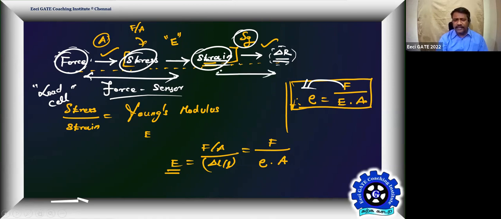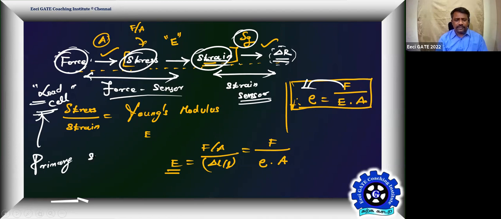And here what comes into play is our strain gauge. The strain gauge is never the primary sensing element. It is a secondary sensing element. It is not going to create the strain. Wherever there is a strain, you can use a strain gauge to sense that strain. So the strain gauge is a strain sensor, and who produces the strain for us is always the load cell. So the load cell acts as the primary sensing element. There are two sensing elements: this is primary sensing and this is secondary sensing. Hope it is clear, everyone.